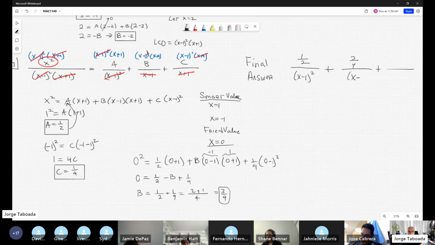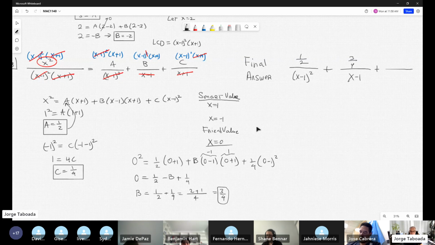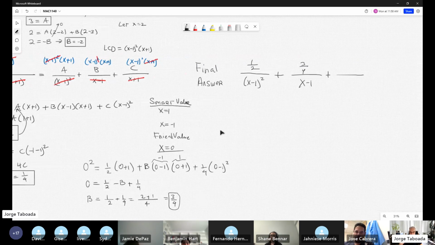Multiplication by x - 1 doesn't need parentheses when it's only one, but if you put a parenthesis, okay. Parentheses are not always too much. It's like money, no? If you have a lot of money, it's good. So if you have a lot of parentheses, it's always good. No, don't delete the parentheses.